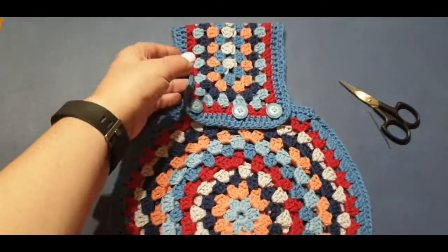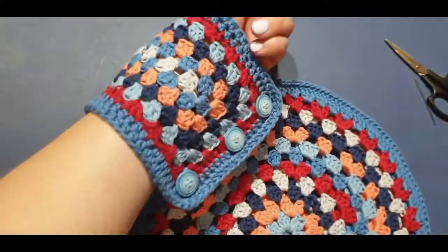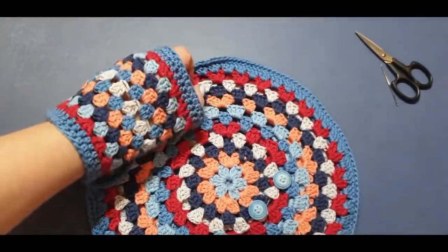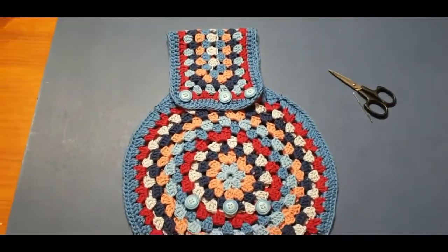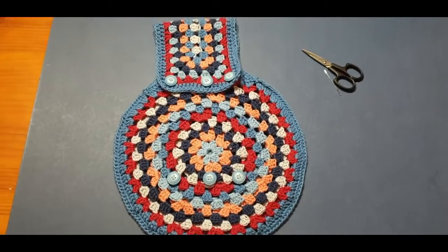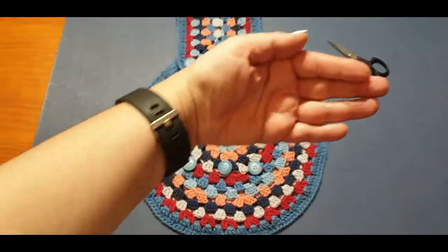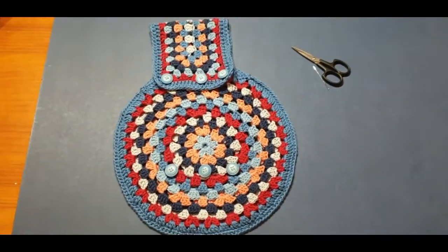Well, for this bag you can use it wearing it like so. So if you don't like to wear shoulder straps, because I know yours truly does not like wearing shoulder straps, I wear them but I don't like wearing them. So I decided to make a little short handled bag for myself. When I go to craft events and I want to crochet, I pop my crochet items in here, pop that on my arm and walk around crocheting as I'm checking out the craft stores.